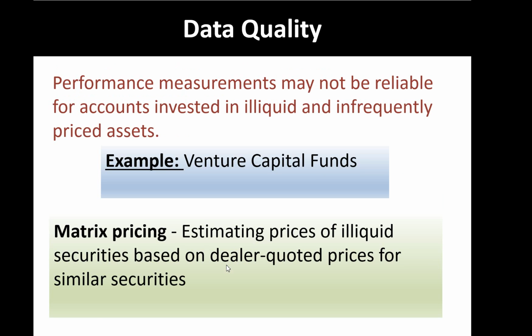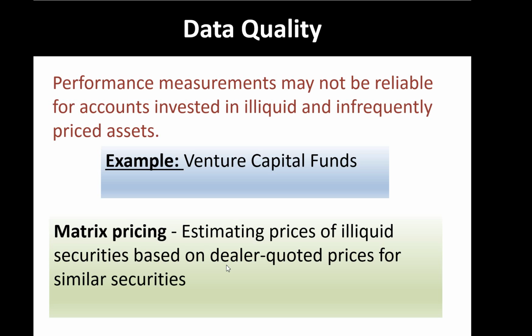Now, the final thing to remember about performance measurement is data quality, and the book had a couple pages on this that I thought would be worth noting. So you won't always have a case where it's easy to evaluate the market value of the account at any point in time. And this will be the case when you have accounts invested in illiquid and infrequently priced assets. One example that you can think of is venture capital funds, and for those cases, it's not really easy to sell the underlying equity in the venture capital fund.